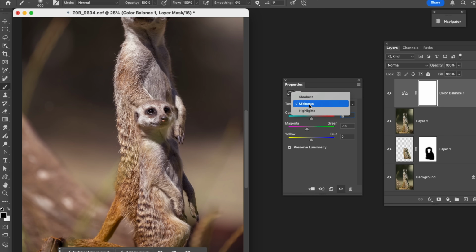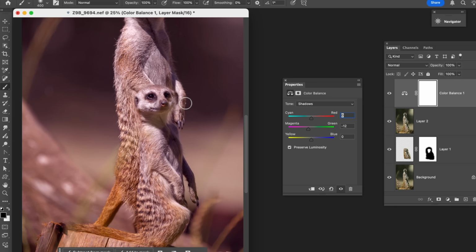And then we'll do the same thing in the highlights. We'll add a little bit in the highlights, probably don't need as much. And we'll also do the same thing to the shadows. So we're going to be adding a little bit of magenta onto the image to counteract that green. So we look at this, we say, wow, that looks great, except, yeah, it did get rid of the green, but everything is all magenta.